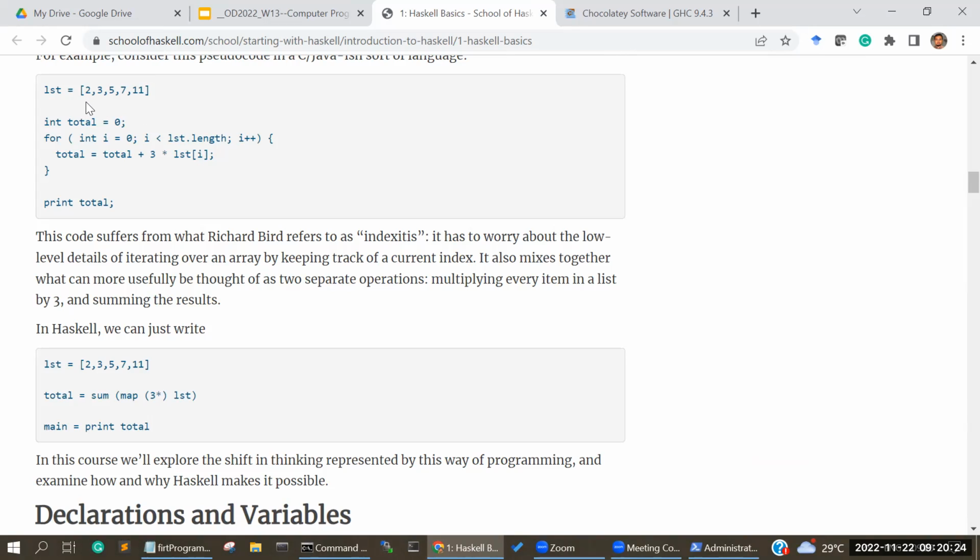So 2 by 3 becomes 6, 3 by 3 becomes 9, 5 by 3 becomes 15, and 7 multiplied by 3 becomes 21, and so on.